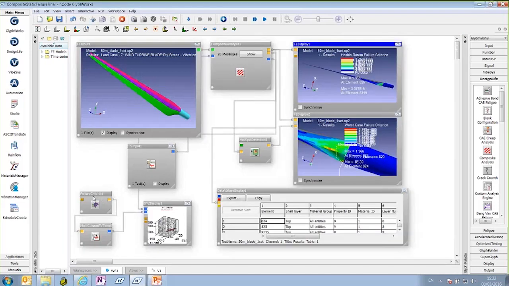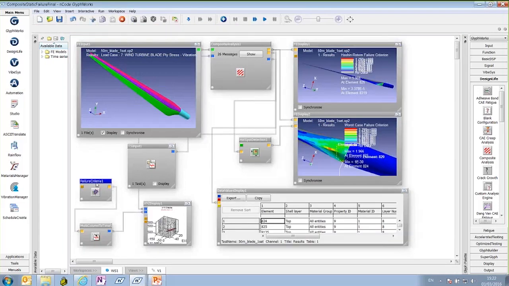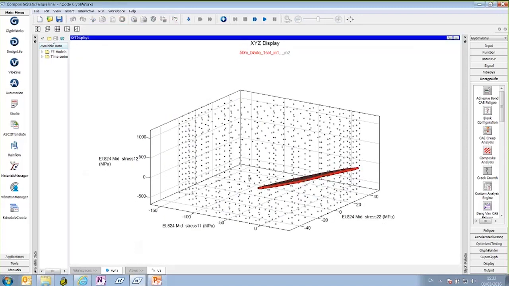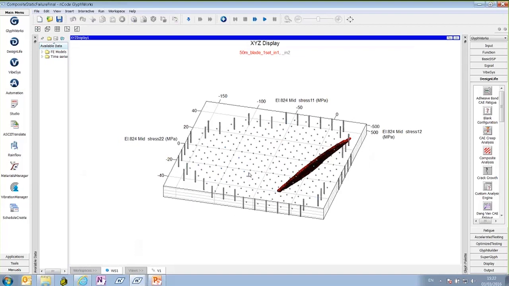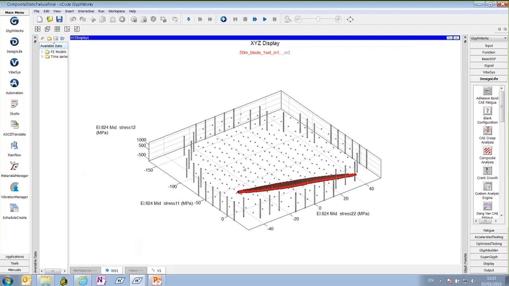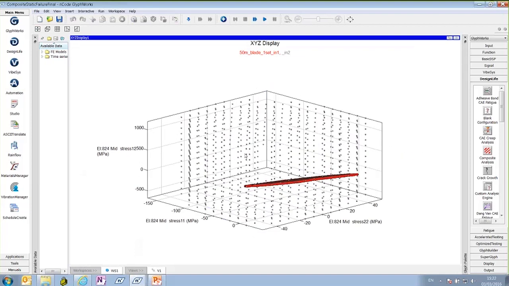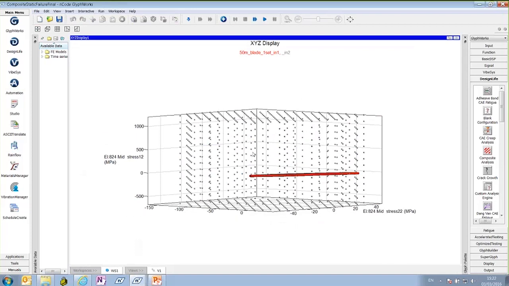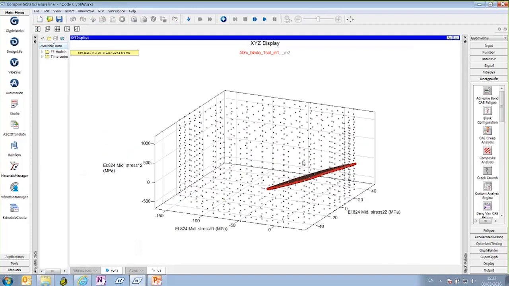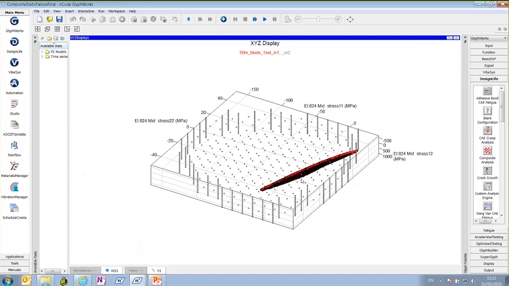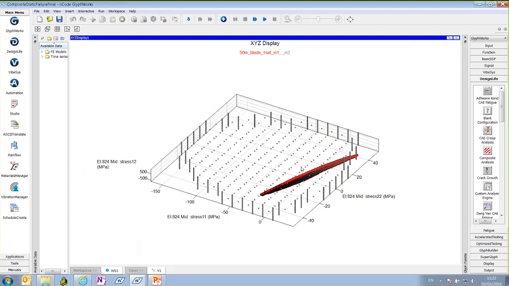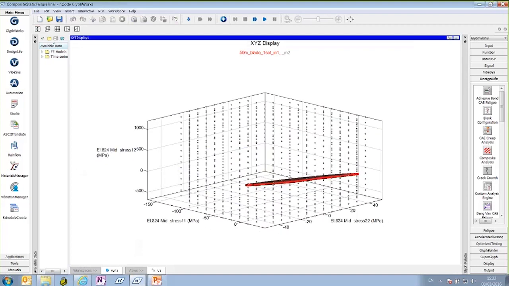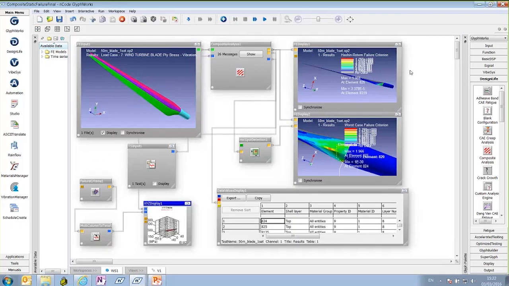We've also added the failure criteria glyph you see here. This will basically generate a map of the failure criteria you select, and it will allow you to plot in the XY display glyph the failure criteria you see in grey against the stress you see from the particular point. So I'm exporting the stress for the worst point, and then I'm comparing it with the failure criteria to see whether I'm outside the bounds of that criteria. So it just gives you another graphical way of looking at those results.